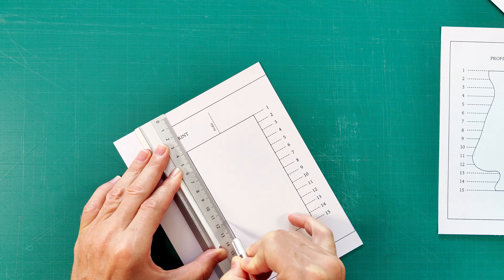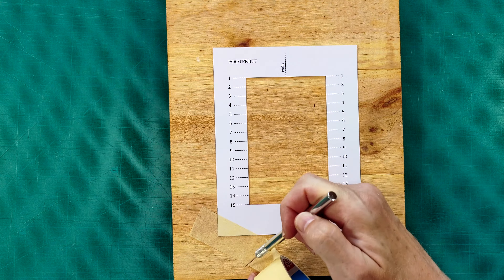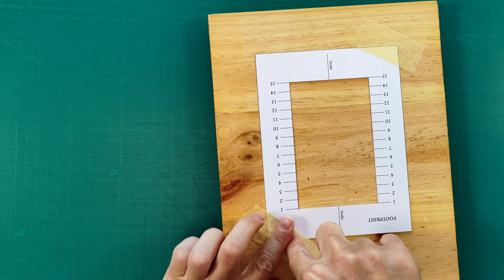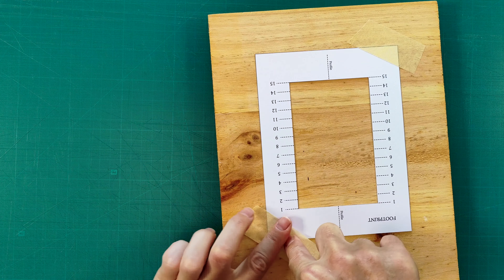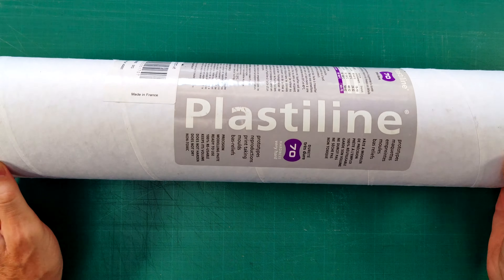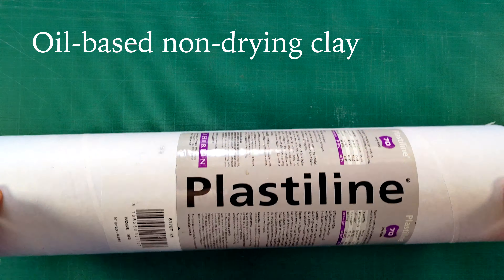I created a special paper template for the students of Life Drawing Academy Correspondence Course. This template is unique and not available anywhere else. It comes with easy-to-follow instructions and consists of the footprint and profile outlines, as well as 15 contours of a nose that follows the original sculpture by Michelangelo with high precision. This template should be printed out on heavy paper, A4 in size and at least 180 gsm weight. Usual office paper is not suitable, as it won't hold its shape.